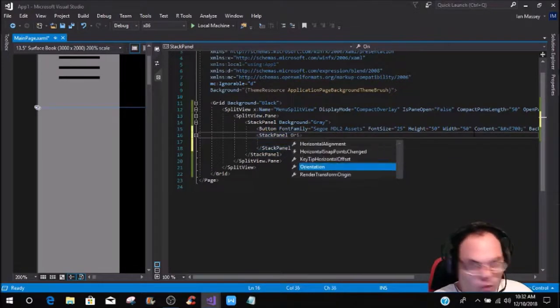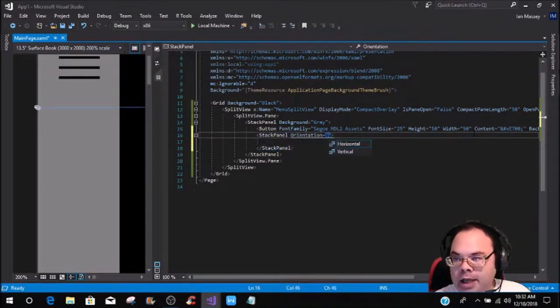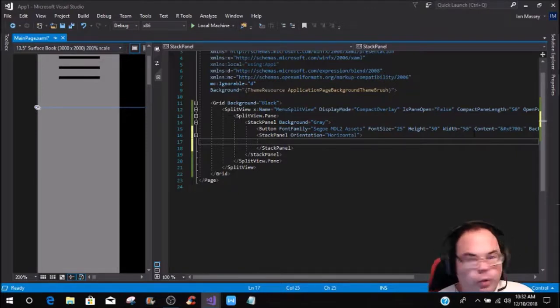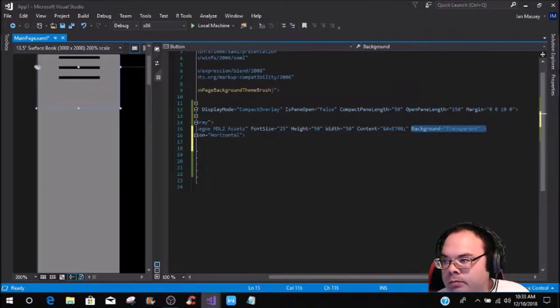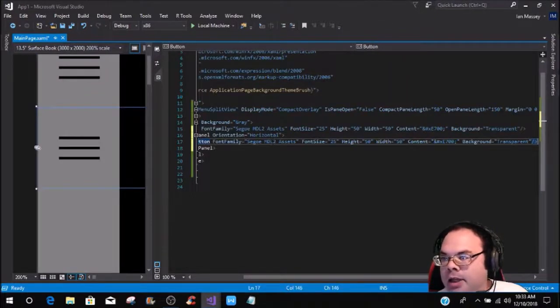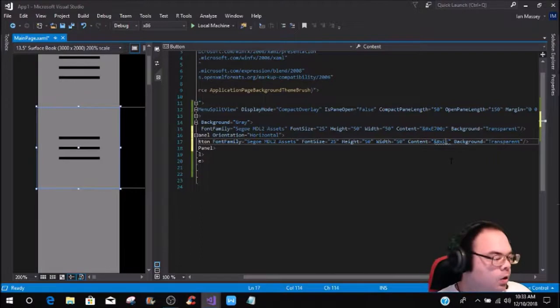And then you're going to do an orientation of horizontal, and then in between those two stack panels, you're going to highlight this button like so. You're just going to copy it, come right here and paste it, and that's going to give you another button. It's going to be really simple instead of having to type all of that back out again. And then you're just going to go to the content section, and then you're going to erase whatever is on there.